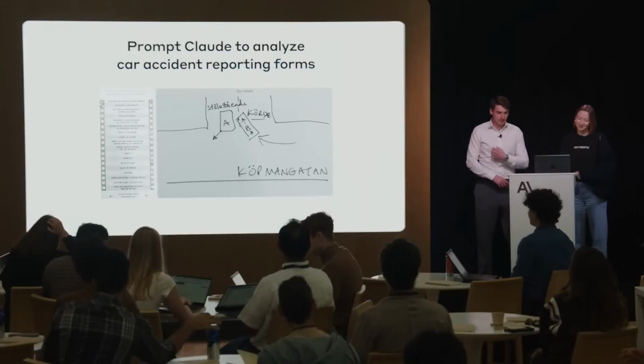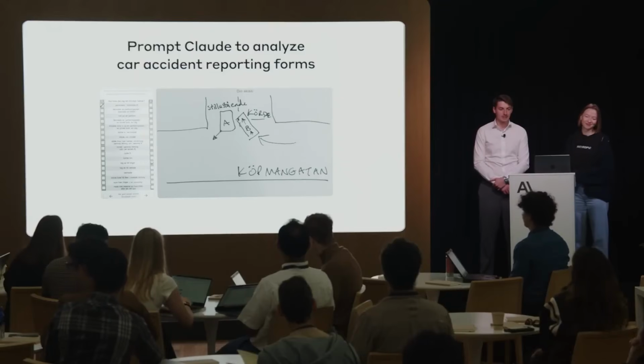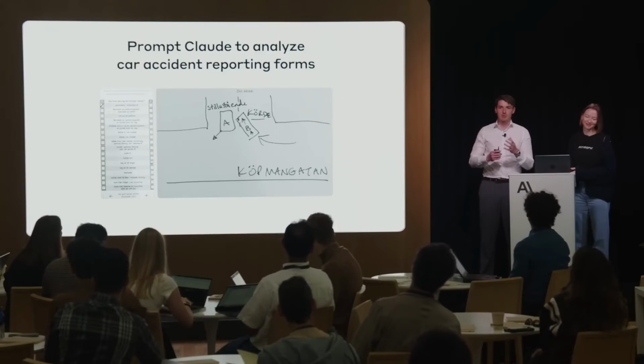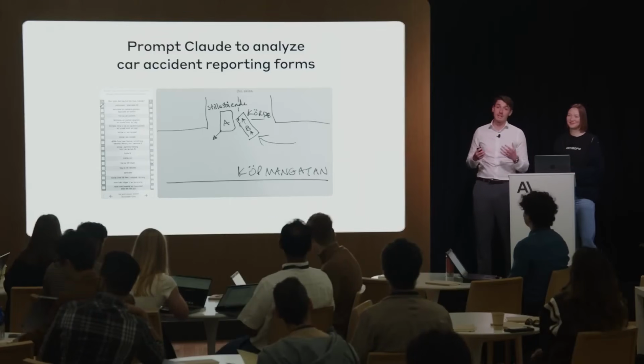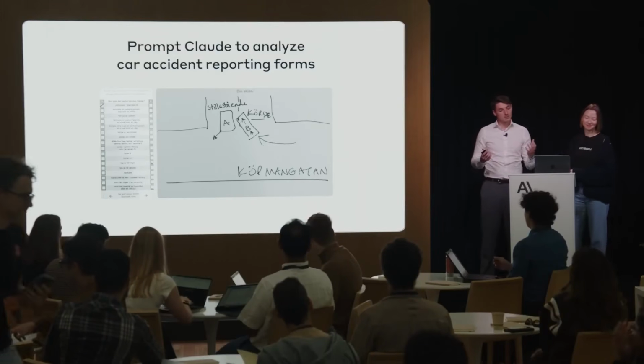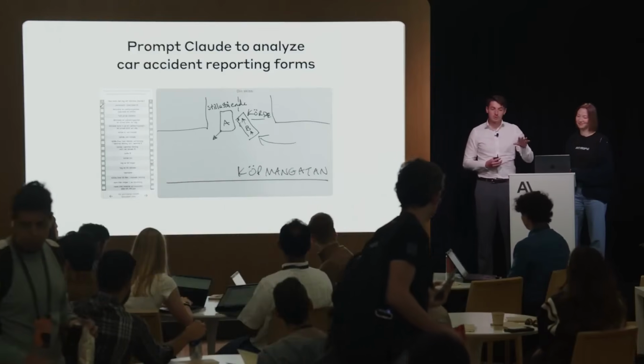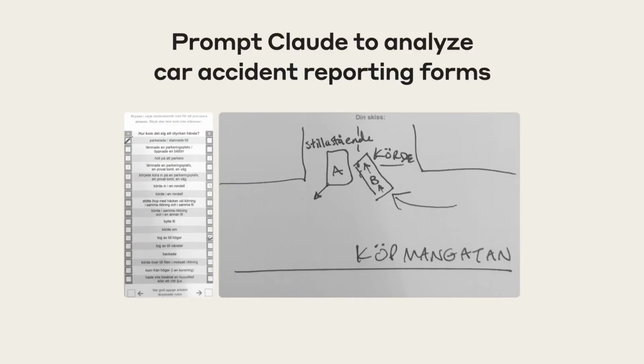So for this example, to set the stage, imagine you're working for a Swedish insurance company and you deal with car insurance claims on a daily basis. You have two pieces of information. We're going to go through these in detail as well, but visually you can see on the left-hand side we have a car accident report form, just detailing out what transpired before the accident actually took place. And then finally we have a sort of human-drawn sketch of how the accident took place as well. So these two pieces of information are what we're going to try to pass on to Claude.